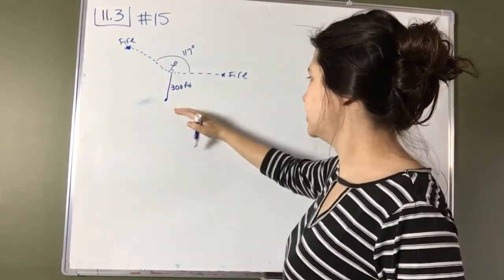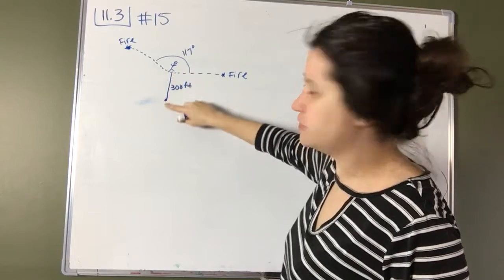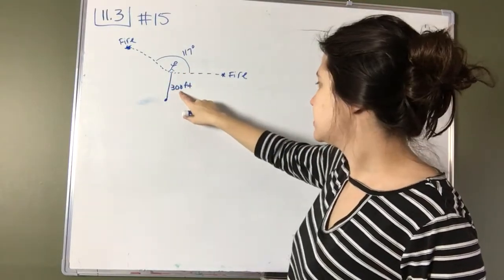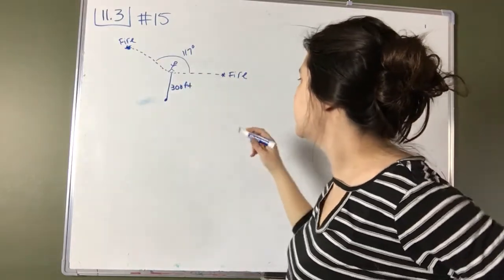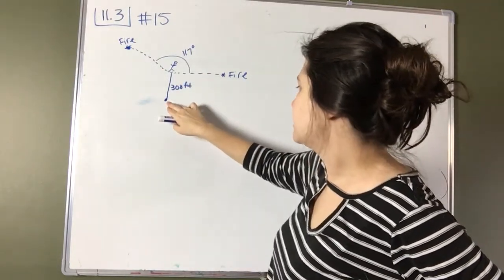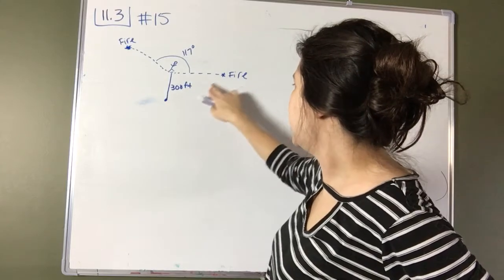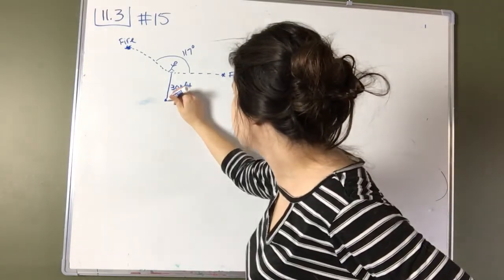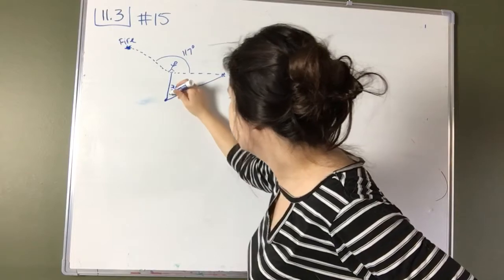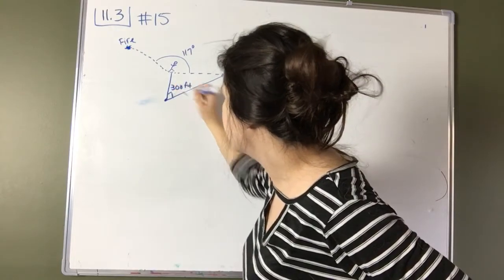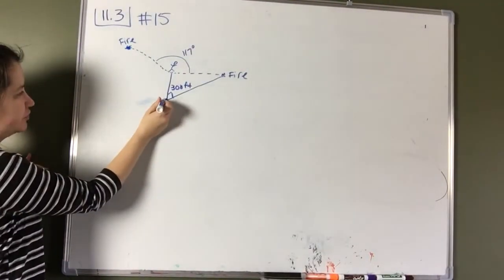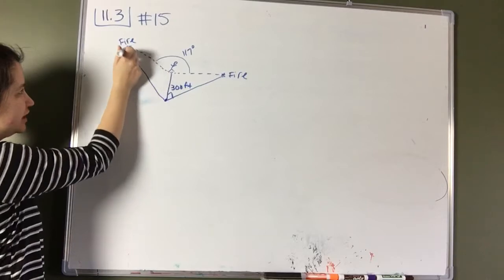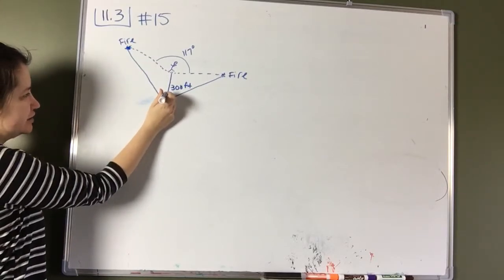So I drew a picture. This line right here is the fire tower. That's 300 feet tall. And then there's the two fires. If I draw a line connecting the fire tower to the fires, this line's running across the ground, and therefore that has to be a 90-degree angle. Even if it doesn't look like it in my picture, it's got to be 90 degrees. Same thing here. From the ground to this fire, this has to be a 90-degree angle as well.